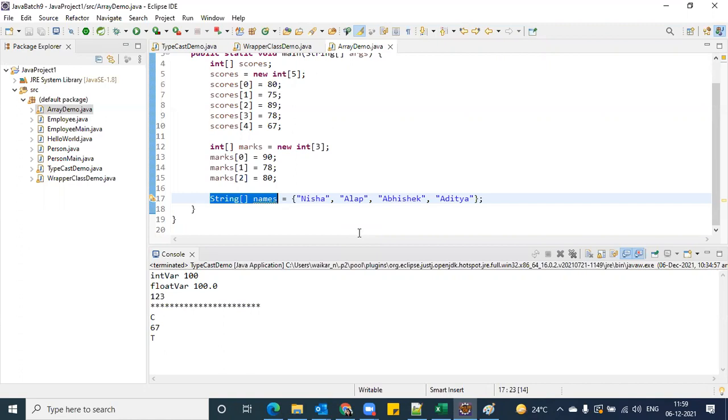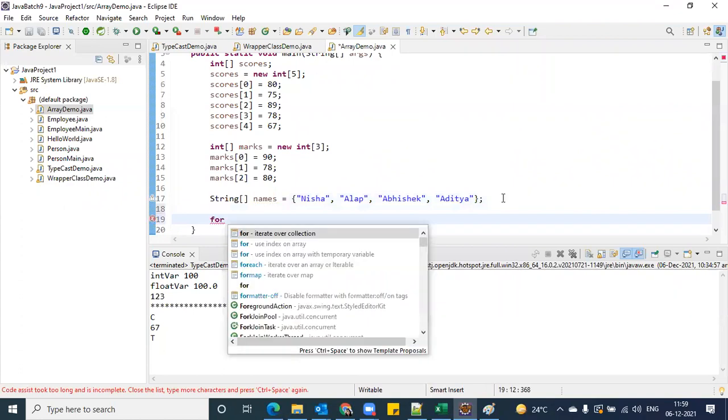Okay. So everyone understood what you must have done? First, you can make use of a for loop.